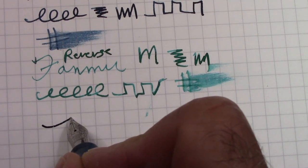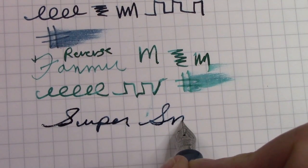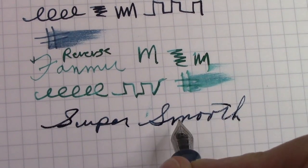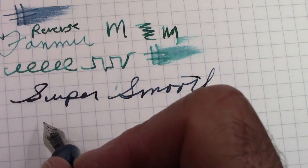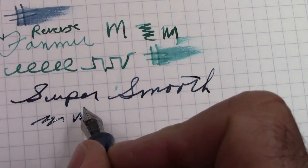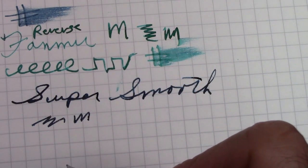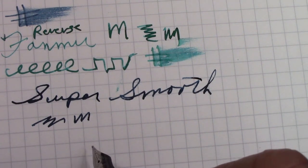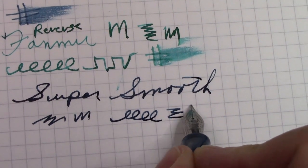So this nib is super smooth. I would put it up with the smoothest, finest nibs that I've written with. I happen to like this pen much more than I expected to. And I revisited the other Fanmu, which also has a great nib in it.